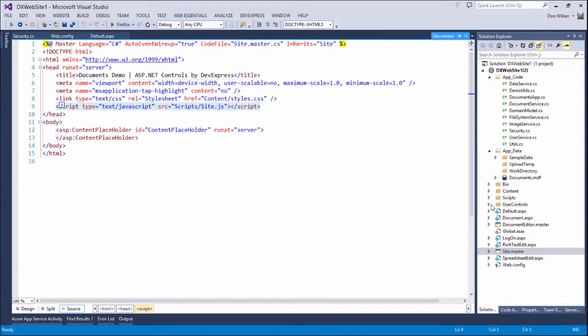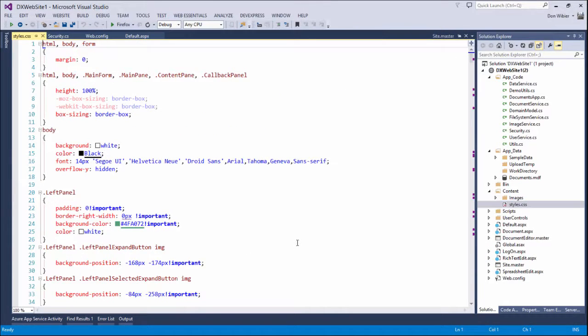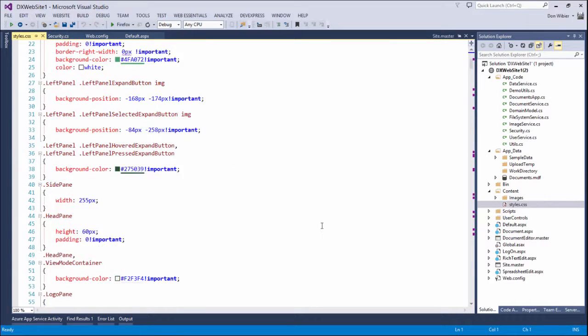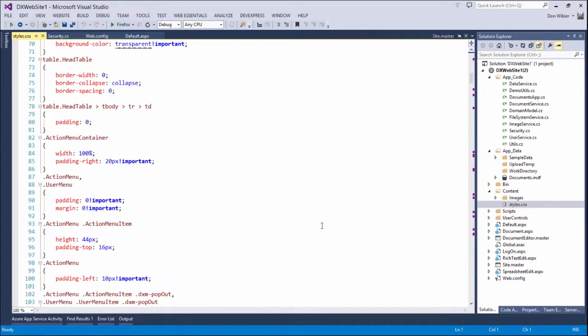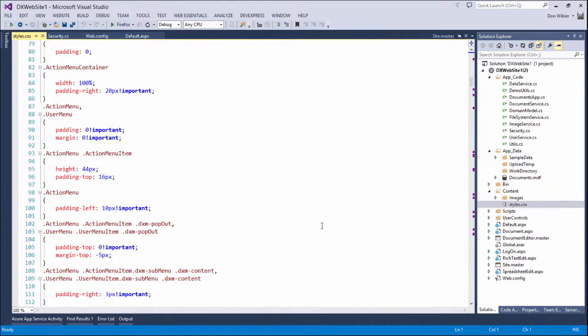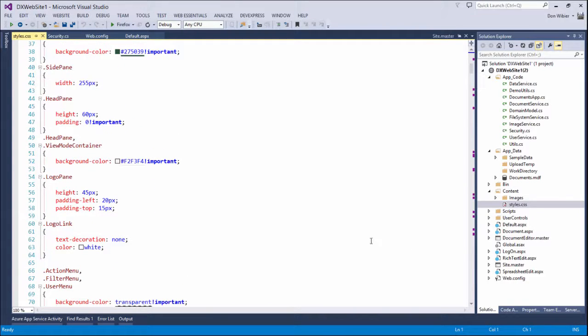And I do like to point out that if you check out the styles file, there is not a lot of exciting things going on here. We're not doing anything with media queries. It's just a bit of coloring, a bit of dimensions, some paddings, etc. And it's all fairly basic CSS stuff. But I do want to show you how we did that panel on the left side, that collapsible panel.